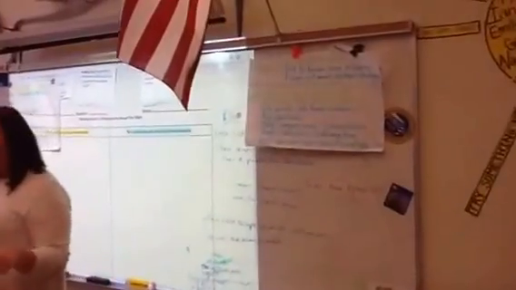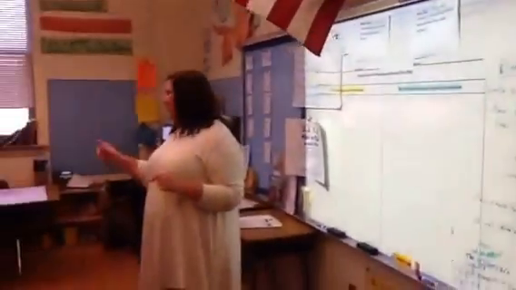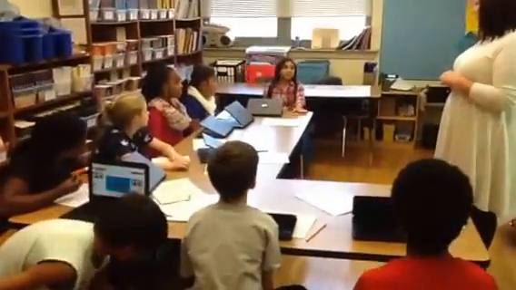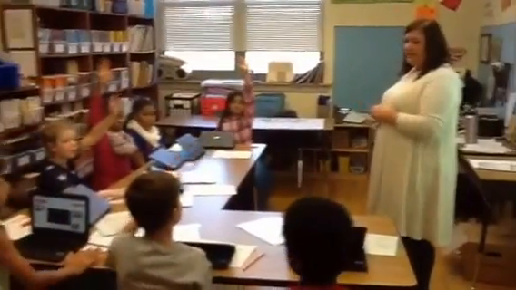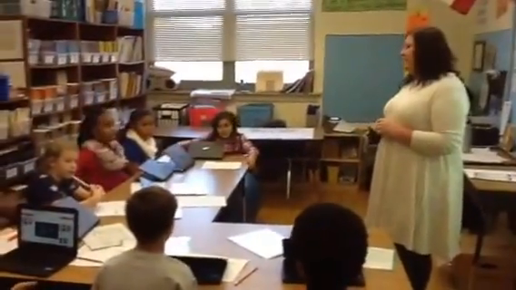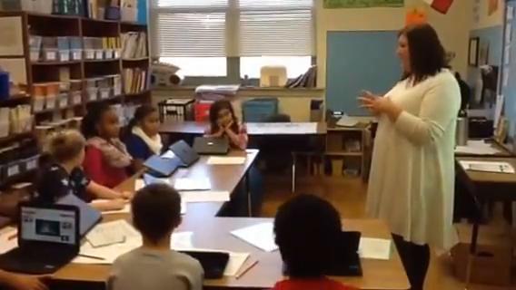What are some of the different resources we have to help us with this research project? Julia? One of our resources are Chromebooks. Good, Chromebooks. And what's on your Chromebooks that's another resource? Websites. Different websites related to the topic, and what's something else? Google Read and Write. Google Read and Write to help us put all of our research together, right?